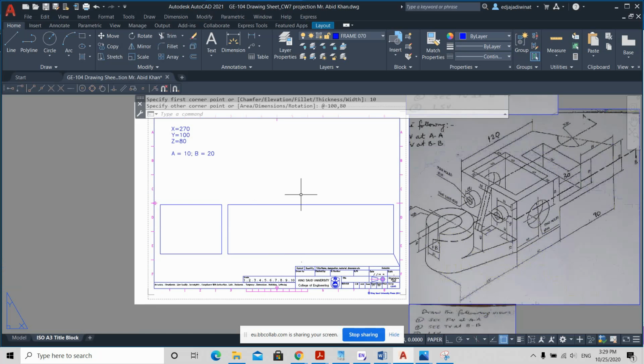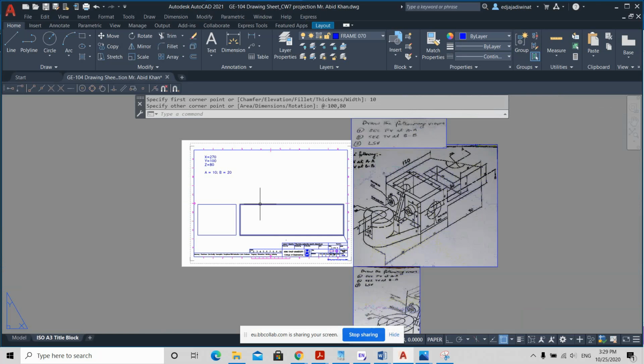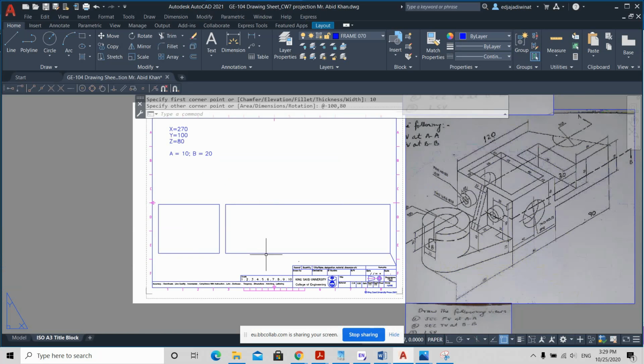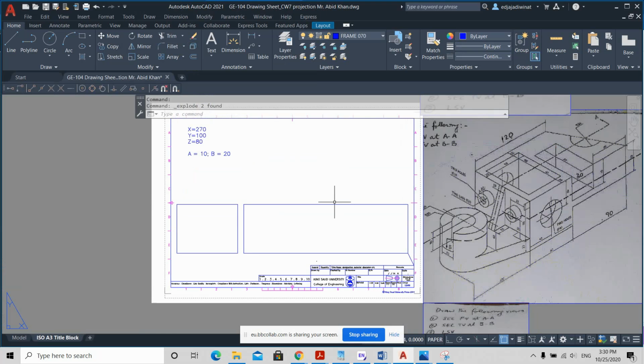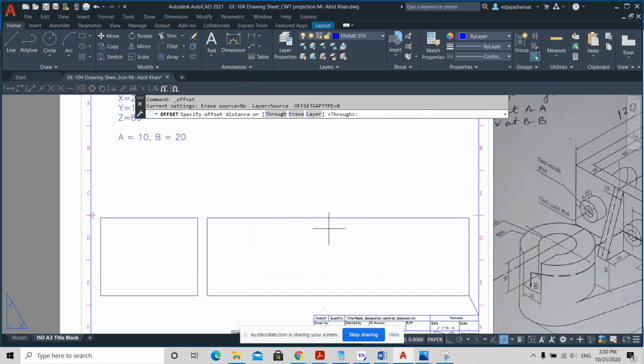And the same thing, I'll make the top view. I can use another technique I will show you. I will just explode this first. Explode. What I'm going to do, I will offset this line because I have exploded it, so I can select it. I'll offset this upward. So offset, the distance to offset, which is the B. Okay, B, it's 20. So from this line upward is 20.